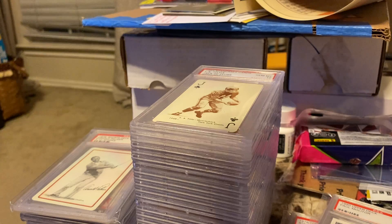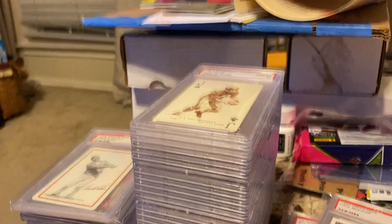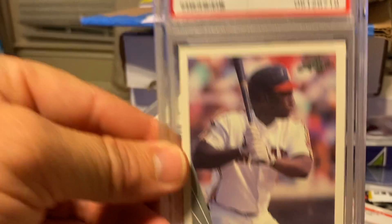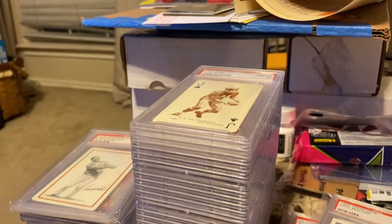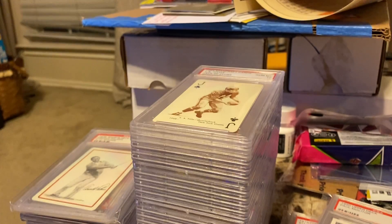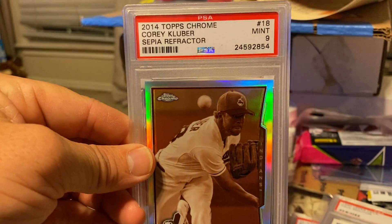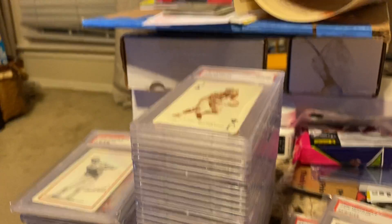Let's see what else we have. I think some of these I got free. Steve Kemp, graded 7. Obviously I'm a huge Indians fan, so we've got Joey Bell — Albert Bell — got the Major League Debut card of Albert Bell. I got the Sepia Refractor of Corey Kluber, two-time Cy Young Award winner for the Indians.